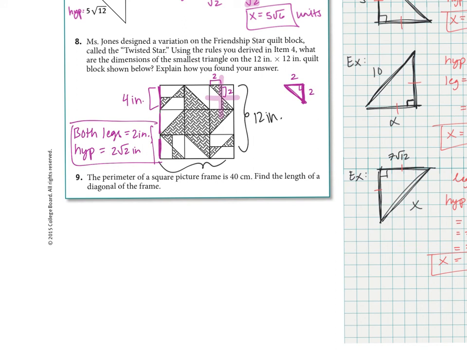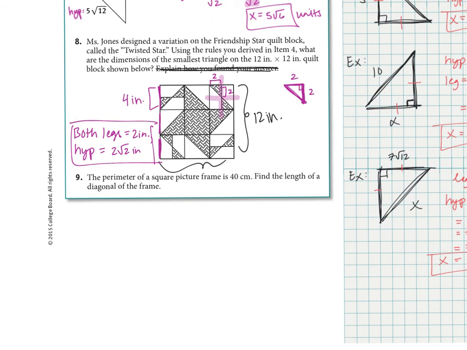Now, we talked through our explanation of how we found it. If you just show this work, that should be fine. So we don't have to explain since we talked about it together. All right, cool. So it looks a little bit hard since it's kind of twisted, but it really isn't if you just think about it and break it down. All right, last problem, number 9, and then you are done for today.